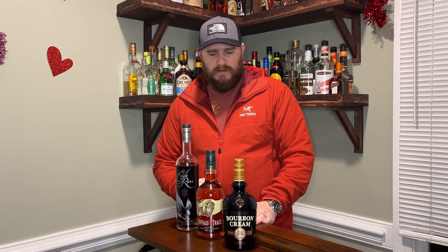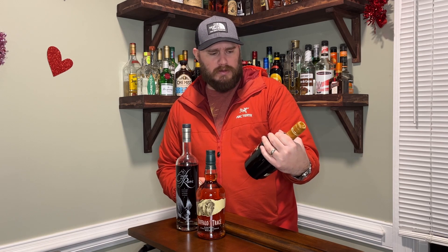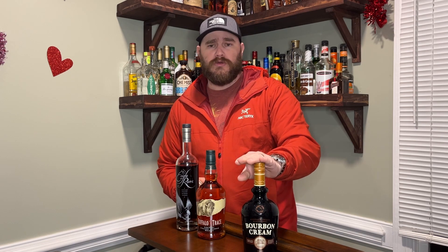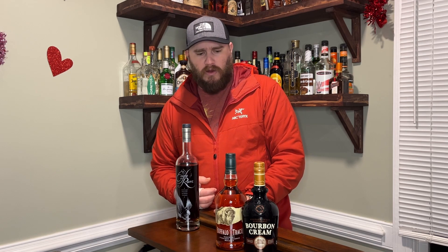The next three are also from Buffalo Trace Distillery. First is the Bourbon Cream — if you've had Baileys, it's very similar, but it has a little more of a bourbon flavor. I actually really like it — I hate Baileys but I enjoy this. My wife has used it in coffee a couple times. Next up is regular Buffalo Trace, and again for what it is and how hard it is to find now, I don't think it's worth it honestly — it tastes like a $20 bottle should.